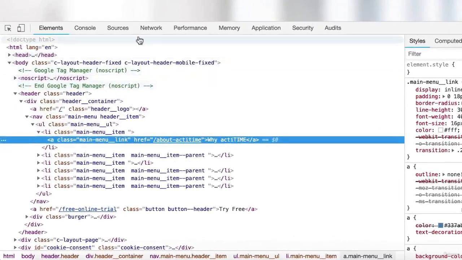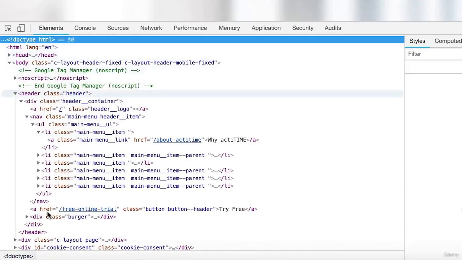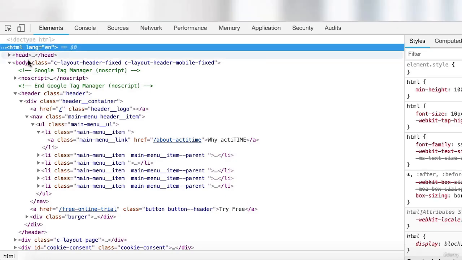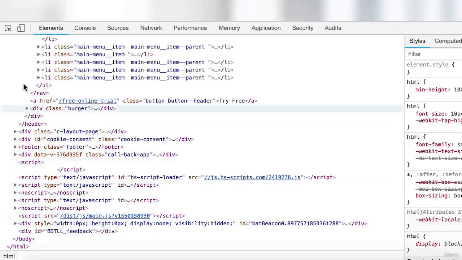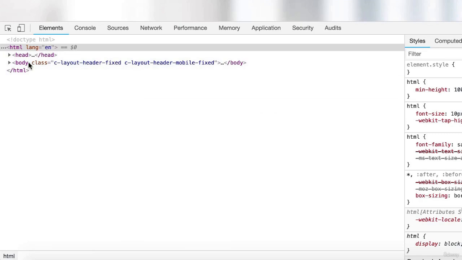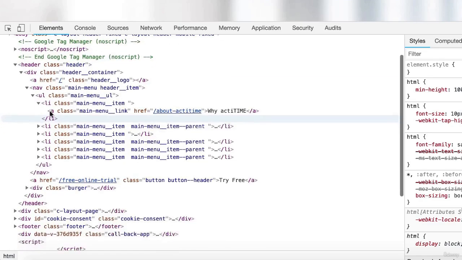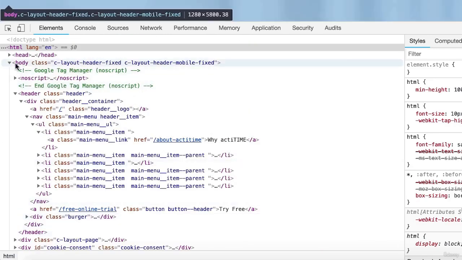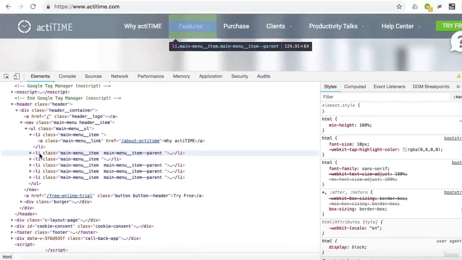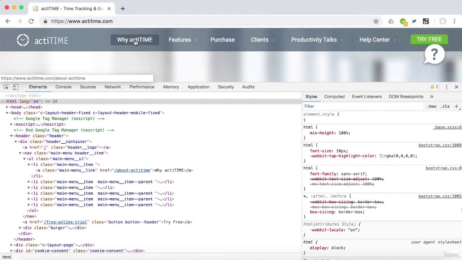Before looking at the detail of this particular element, look at the overall document. Over here you can see in this document, starting with doctype, we have the HTML tag, that's the opening one, and over here is the closing. Everything in HTML, we have a head, body. If you expand the body, everything else is in the body, and then we have different tags: header and div and a and li, and so on and so forth, and every tag has its own meaning.